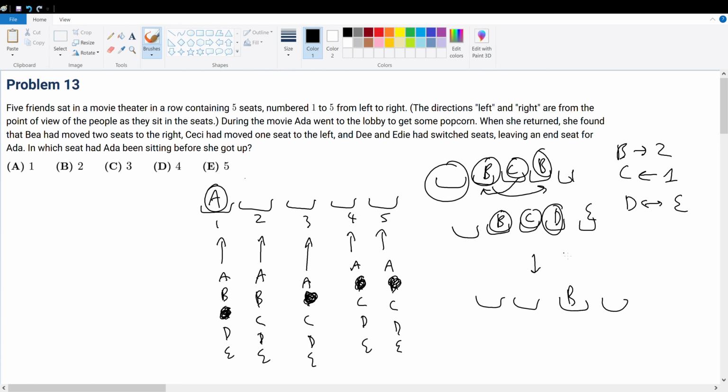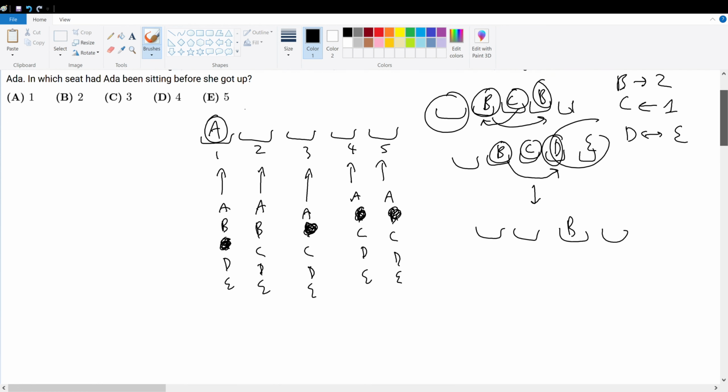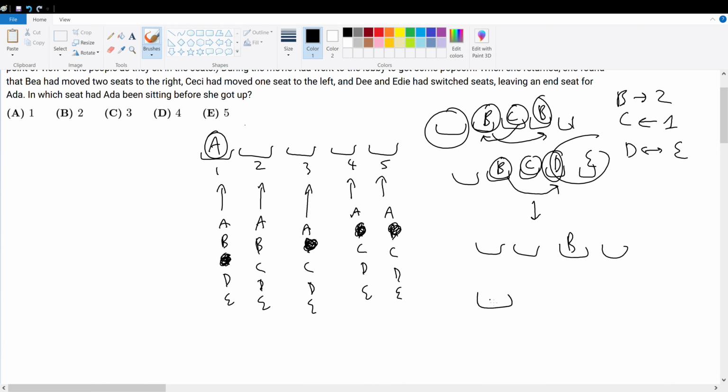So we have to say that basically D and E cannot be after B, because if it's after B, then when B moves, she will take the slot of D or E, which is impossible if they just simply switch sides. So let's say Ada was here. If Ada was here, then basically B can never occupy any of these 3 seats. B can only occupy here. But then that means that D and E would have to go here, which is impossible because C has to move to the left too, and they cannot take D's spot. So Ada can never have been in the 1st slot. That would have been physically impossible from the criteria that we just know. So therefore, the first choice gets eliminated. And you see where this is going. It's kind of like simulation and keeping track of the simulations that you do.